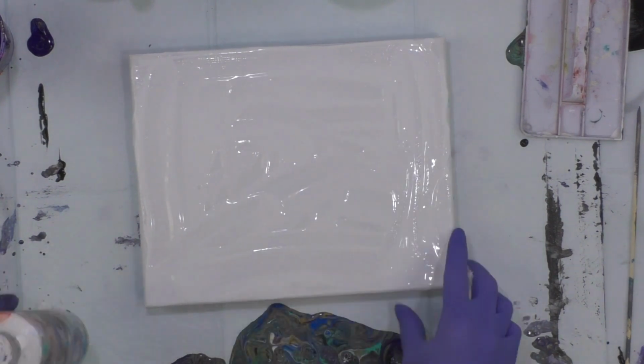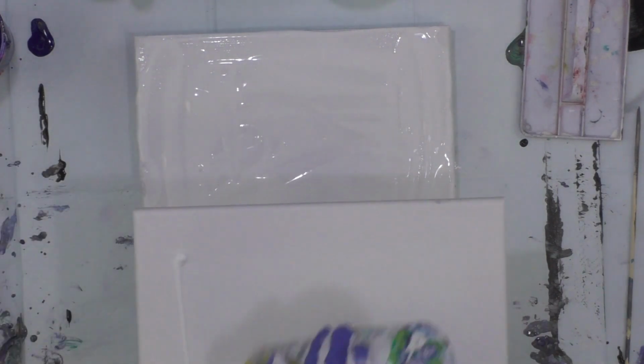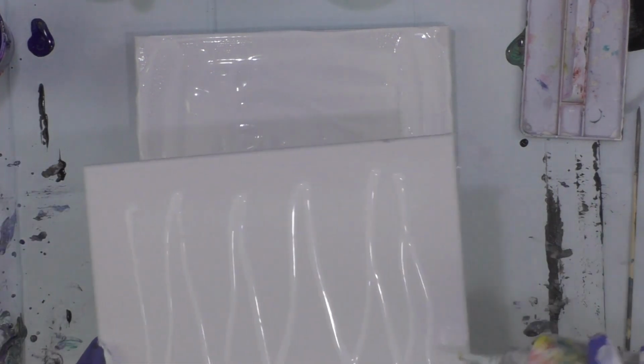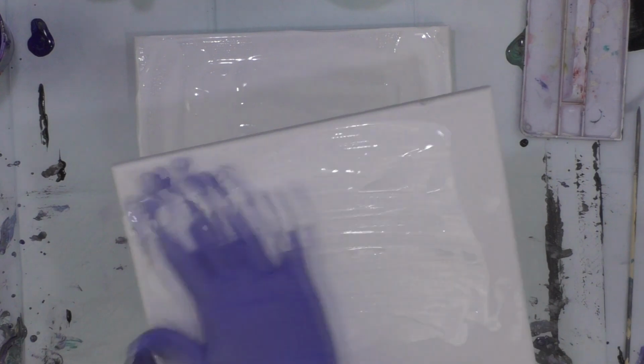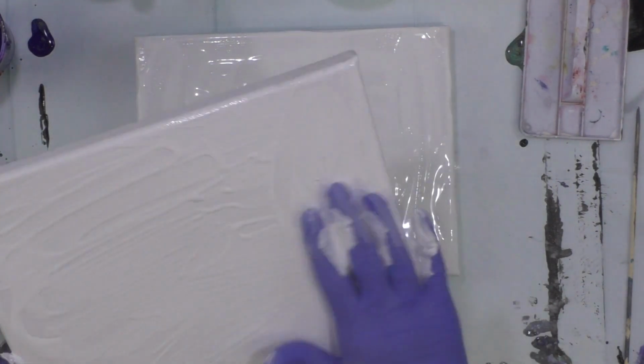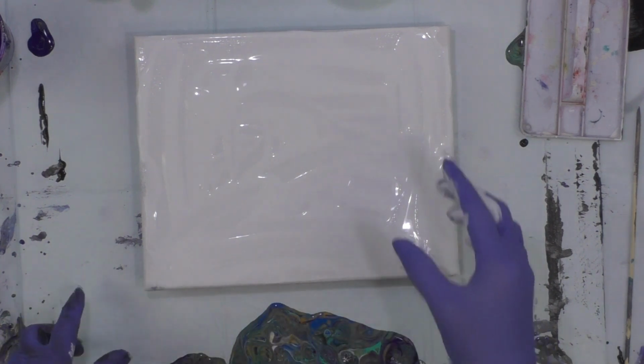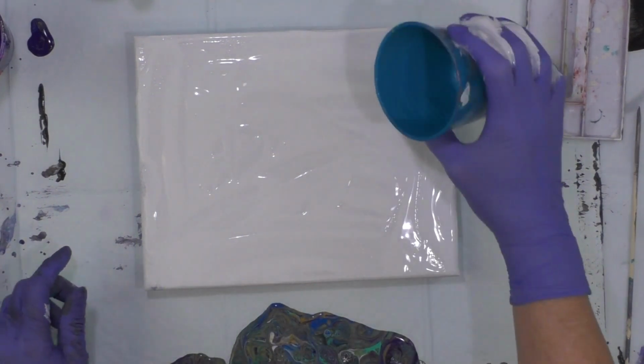This is an 8x10 canvas. So here's my other 8x10 canvas. I'm going to do a white base coat on it. Okay, so this takes very little paint.